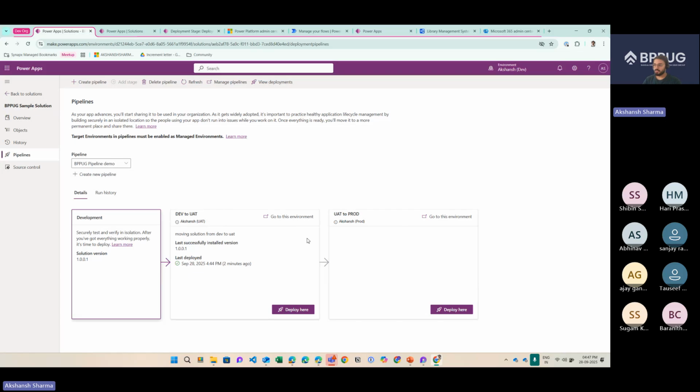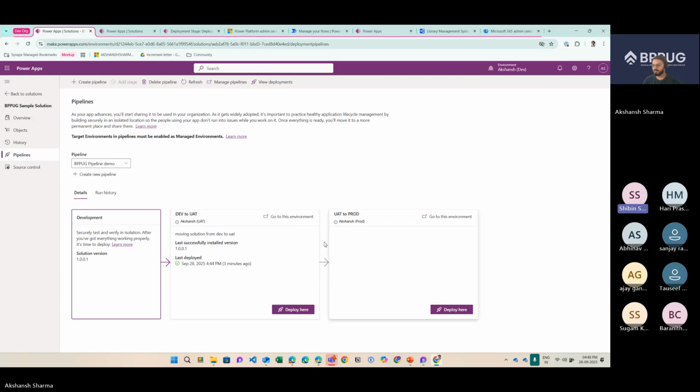Yes, that's the problem. If you don't make your steps interdependent, then it will push 1.2 to your prod directly, because your source is dev and your target is prod. It doesn't know if there is something in the middle or not. That's the problem. Just make your UAT to prod aware that there's something in the middle as well, which you have to follow. That's when it becomes interdependent. Otherwise, it will take your dev and push it to prod. It's not aware if something is in the middle or not.